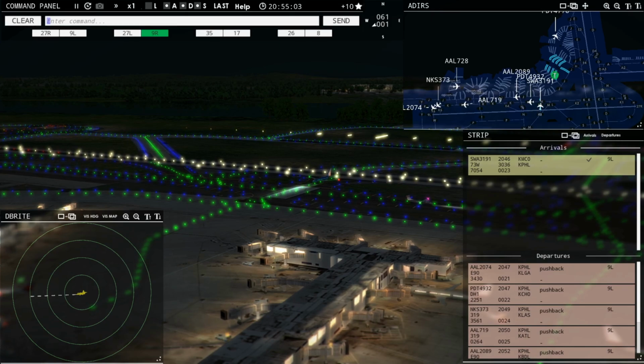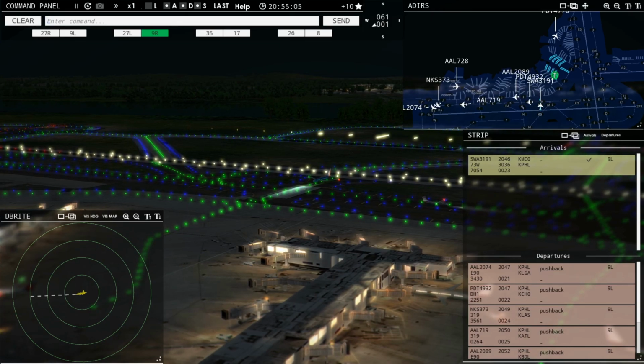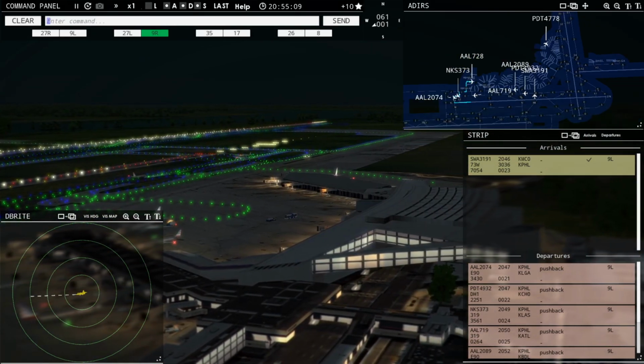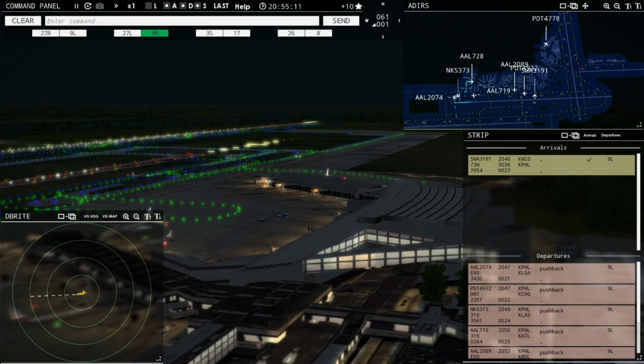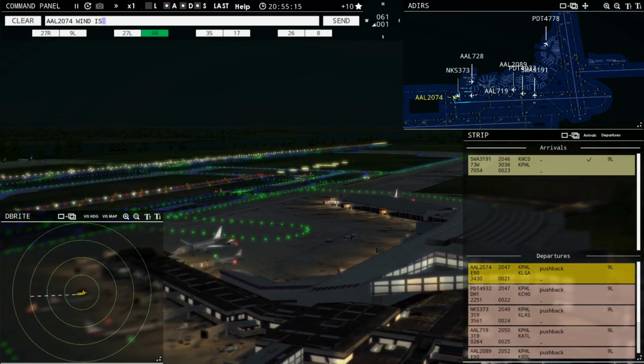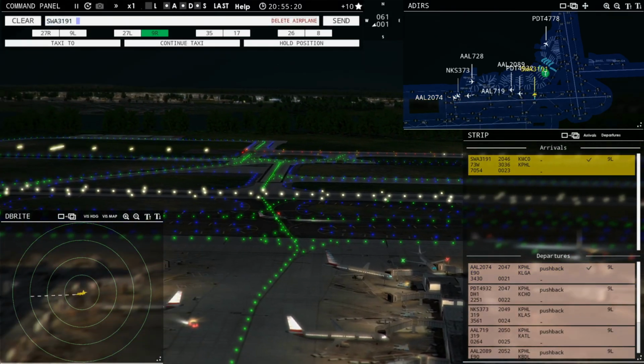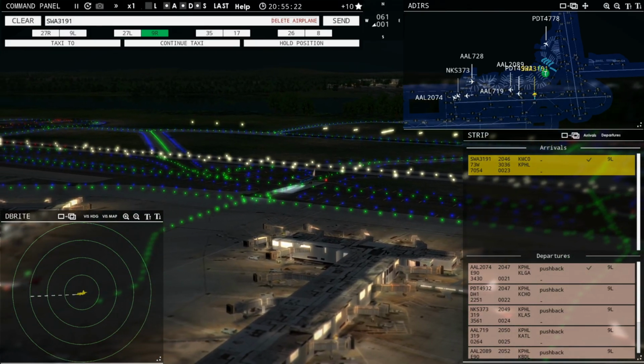Tower, American 728 requesting push and start. American 728, pushback approved, expect runway 9 left. Ground, 9 left pushback approved, American 728. American 2074, wind is 61 at 1 knot, runway 9 left, cleared for takeoff. Wind is 61 at 1 knot, runway 9 left, cleared for takeoff, American 2074.